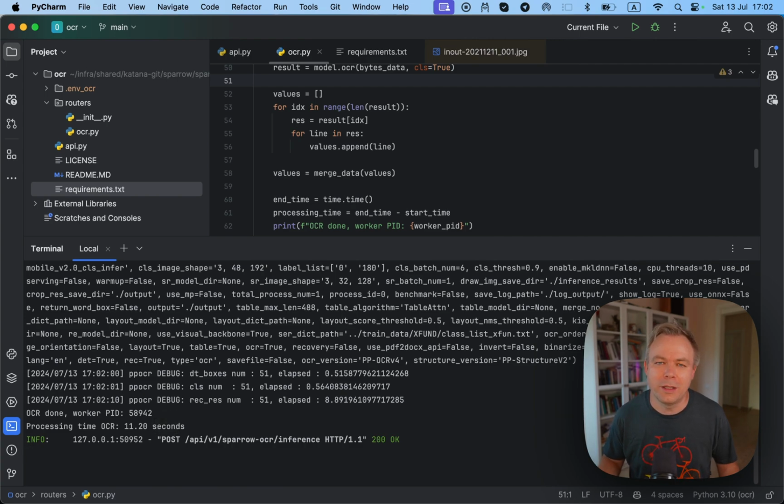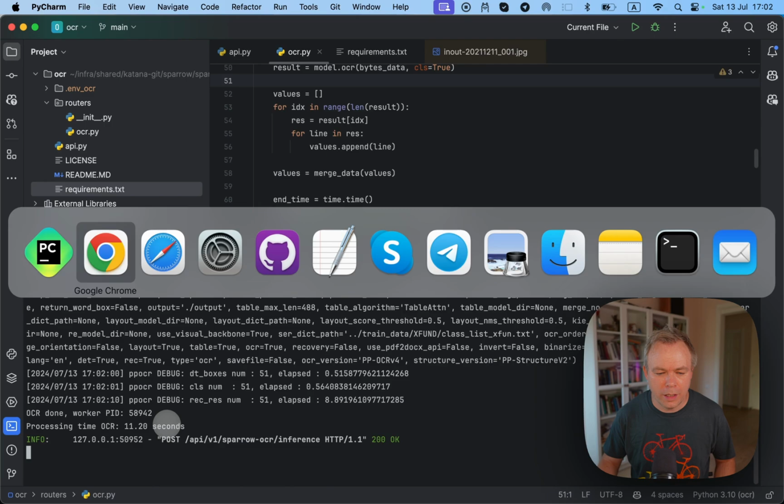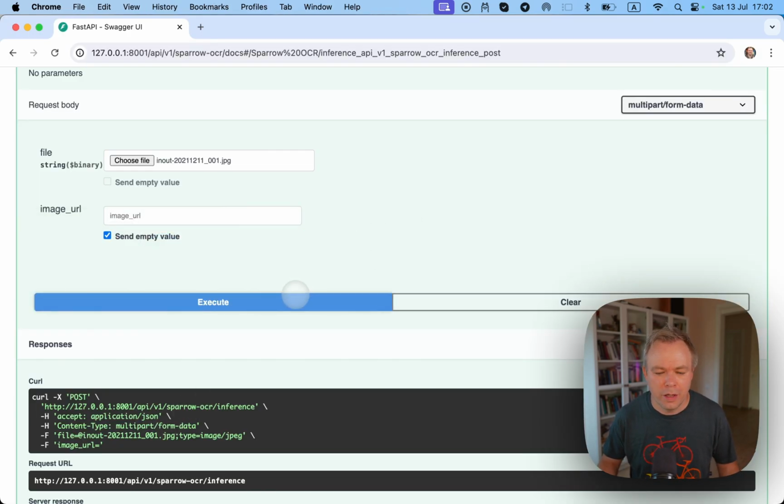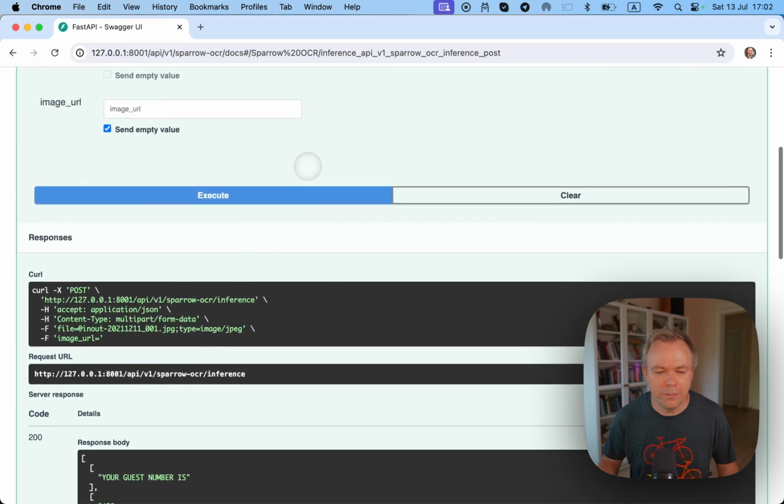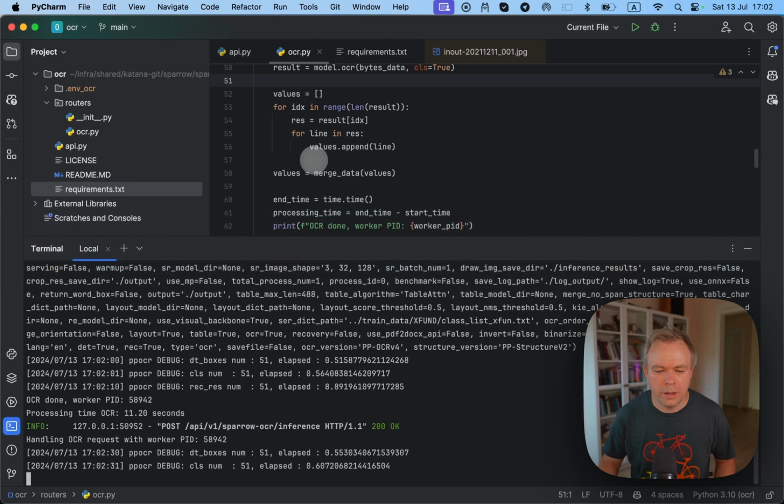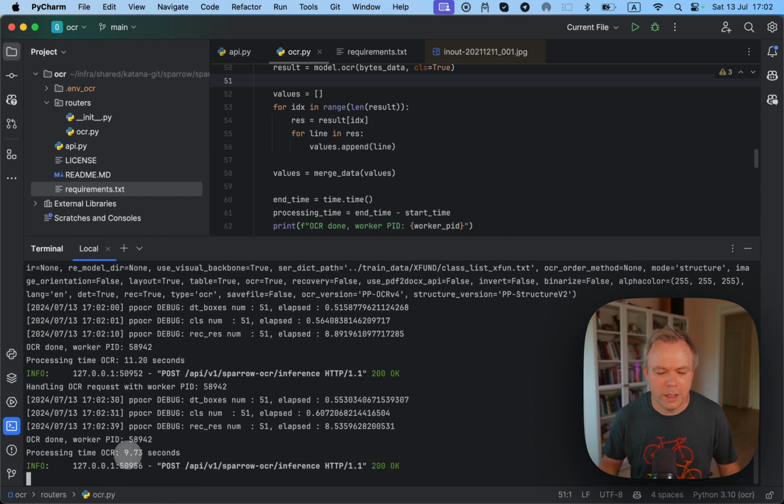Now it's a bit slower because I'm recording the video on the same machine, so obviously the machine is a bit overloaded and the response comes slower. Now since the model is already in cache, if we execute again, let's see. Okay, now it's 9 seconds, so it's a bit faster because the model was already in cache. There was no need to load it again. But normally, if you run it on a powerful machine, it should be like a second or so. In this case, by the way, it runs on CPU, not on GPU. And I'm also recording the video, so it's a bit slower. And still, it does quite well in 9 seconds.